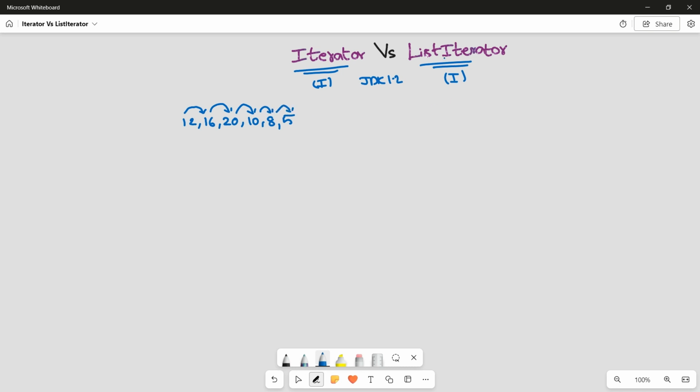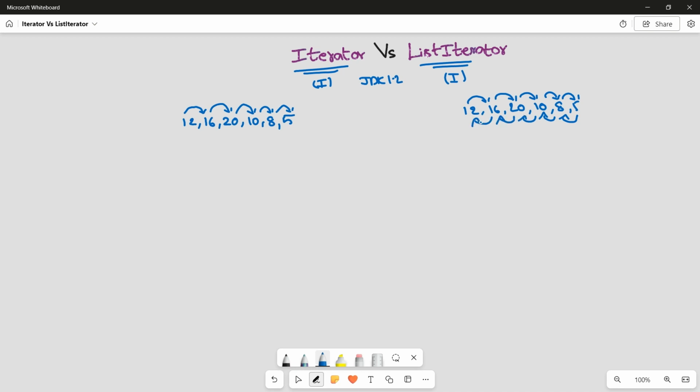If we use list iterator, you can access both in forward direction and backward direction. If I have the same collection source, 12, 16, 20, 10, 8, 5, you can access the elements in forward direction, and that is the advantage of list iterator: in backward also I can access. Both forward and backward, one by one.